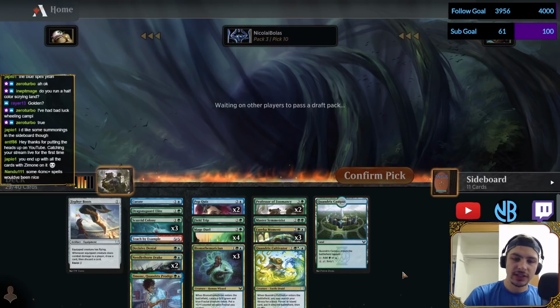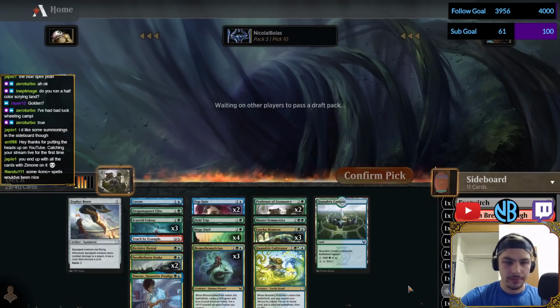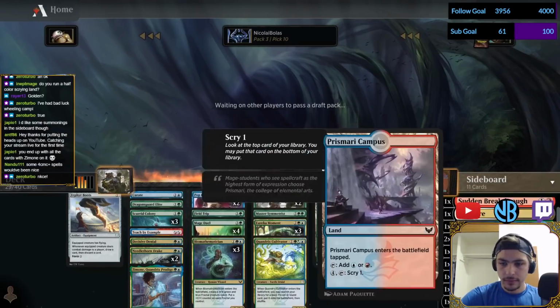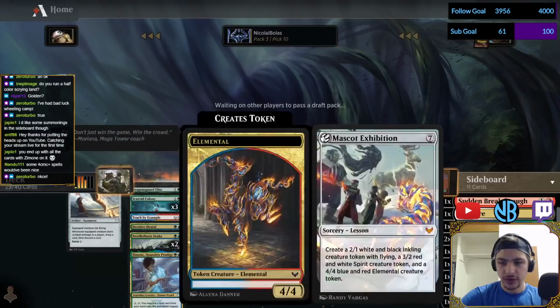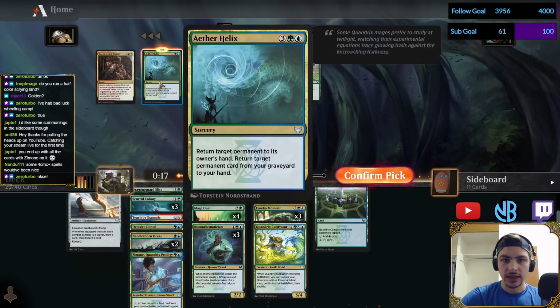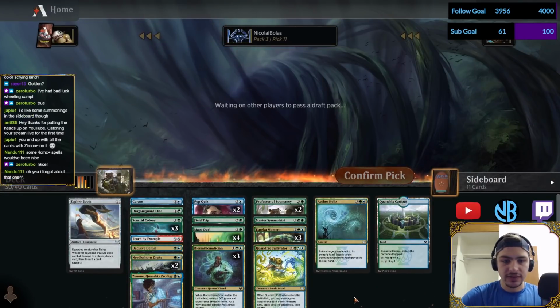Yeah, some 4 CMC spells would have been nice, but remember that we have this card to top our curve every game. We have some good Lessons to go get if we need them. Wow, so I got the Ether Helix back. That's a big pickup. This is actually going to be tough to build because we have so many premium cards.